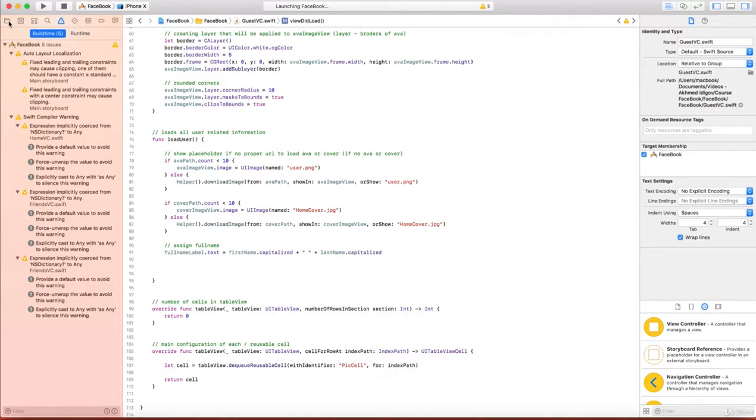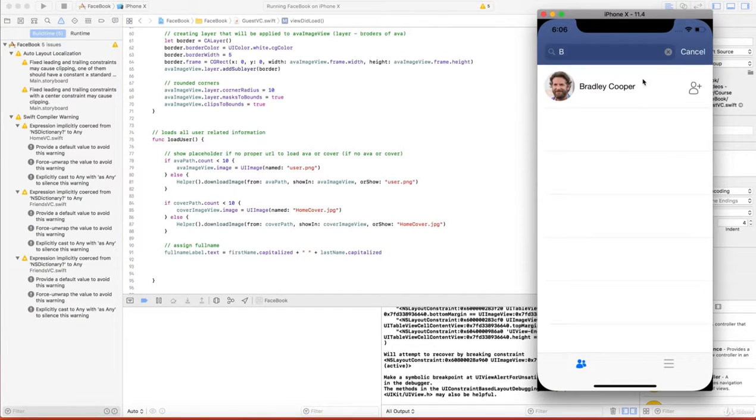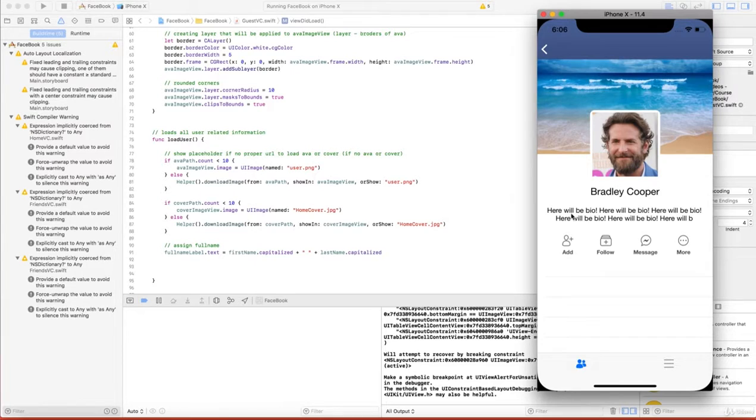So we will now implement one feature which is implemented by Facebook. Okay, let's search for any of the users. Bradley Cooper, here we go. So he has, by the way, that's really amazing. Bradley Cooper, this is his profile picture, and that is his cover picture. Outstanding. And we need to place here the bio. What I want is, for example, Bradley Cooper is having the bio.